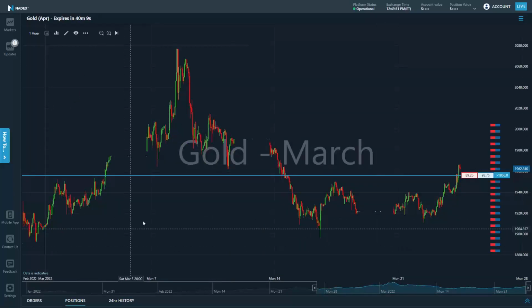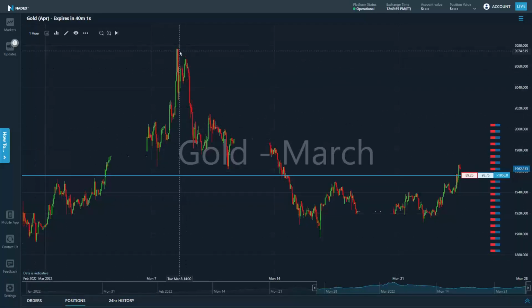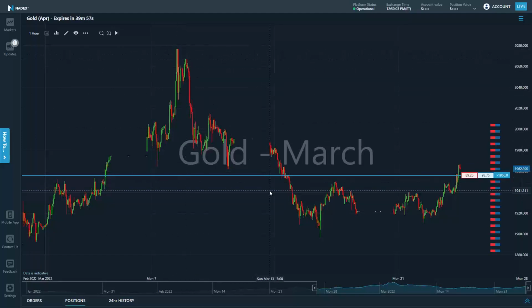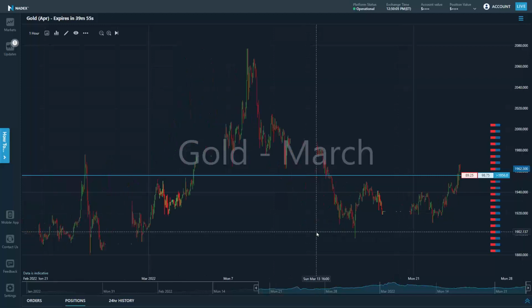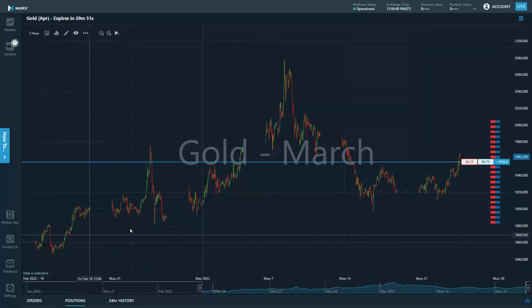and we could see what gold has done. And notice this takes us back into February, and you could see gold went on a wild ride. I mean, it went all the way up. It punched higher, almost got up to $2,100 an ounce, and came all the way back down to $1,900 an ounce. I mean, if we keep going back further, I know that gold came from $1,800 an ounce.